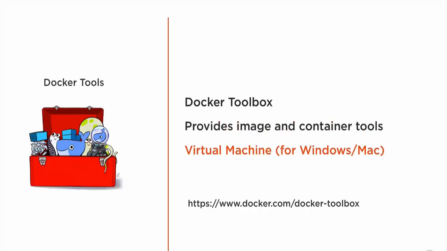Now, it is going to require a virtual machine. By default, it uses VirtualBox, and it's going to get all that installed for you out of the box. You don't even have to do much on your part. So if you're on Windows or Mac, you will need to have VirtualBox, but the Docker Toolbox will provide that for you. And then this runs anywhere you want.